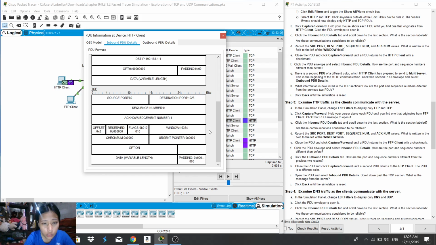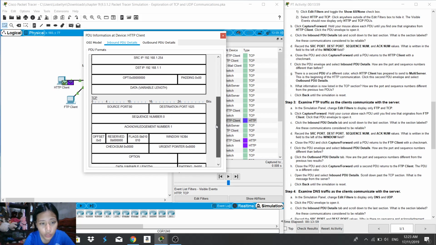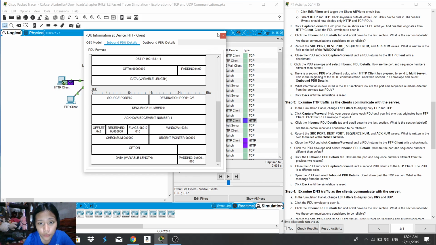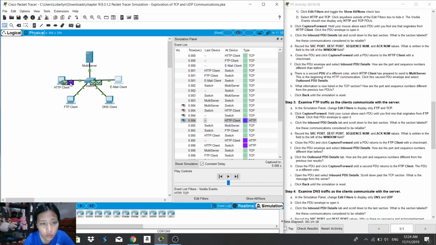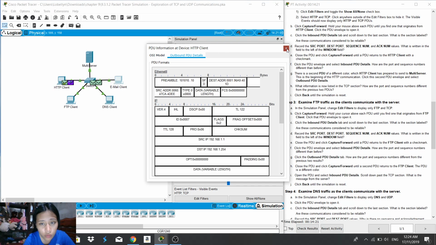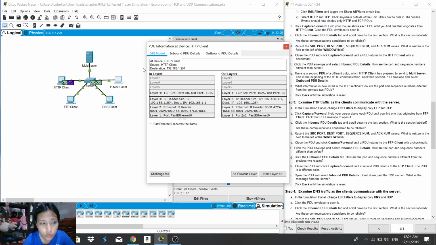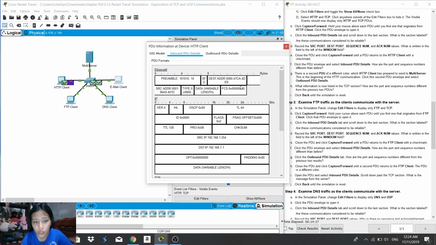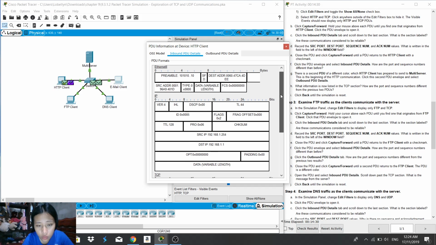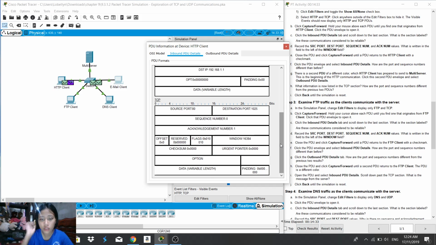The source port now has 80 and the destination is 1025.